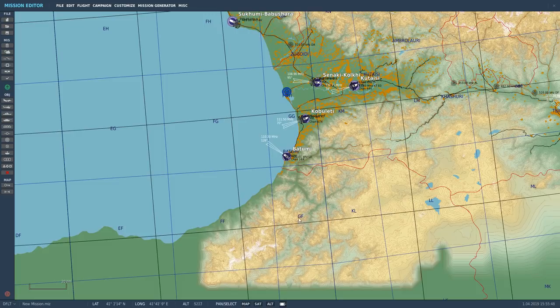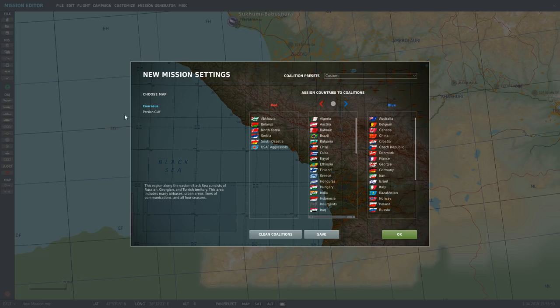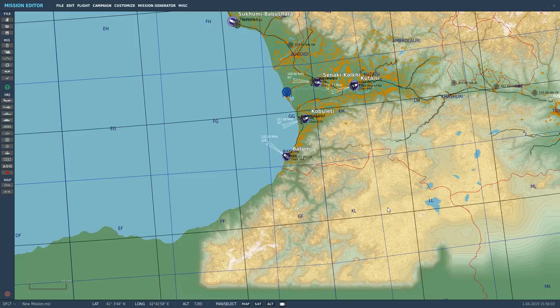Mission editor. New. It's going to be on the Caucasus. This campaign is based in Russia and Georgia, so it's perfect. They can exploit all of the graphical names and Google Earth, so that's further campaigns like this. Already got these set up, okay. Right.